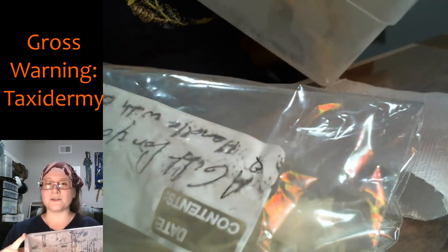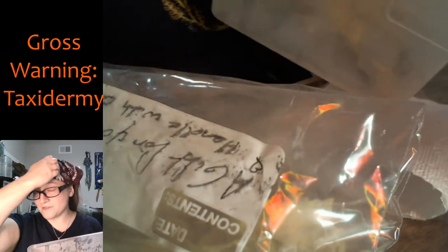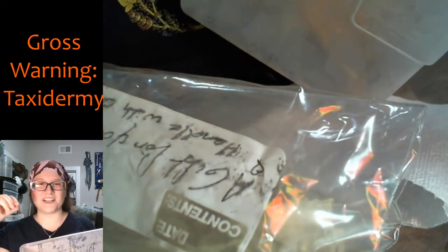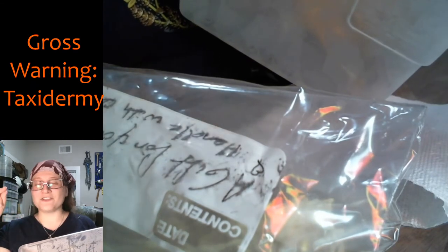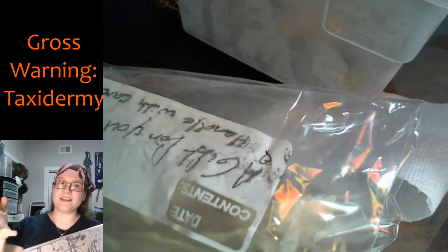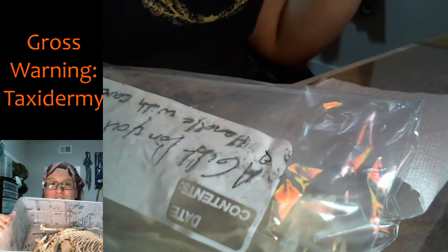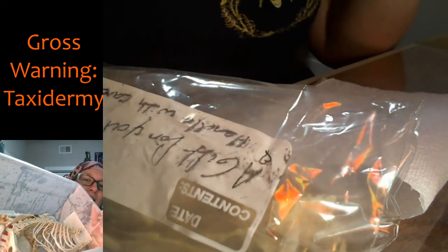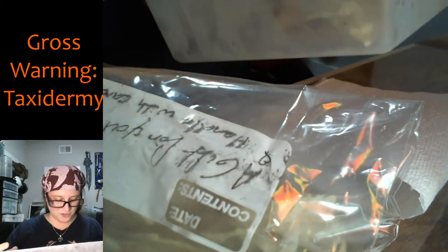Dermestids are what come later. Dermestids wait till the flies have grown up and flown away and lived their beautiful fly lives, and the wind has carried away the moisture and the tissue has dried out and become stringy and leathery, nasty stuff. And they eat the dry stuff. So they want the mostly dried jerky that's left behind that no one else wanted. And so they love getting down to just the bones. They've eaten every bit of tissue off of this beautiful skeleton. Let me hold this up a little bit. And there's a few little choice bits left on here.